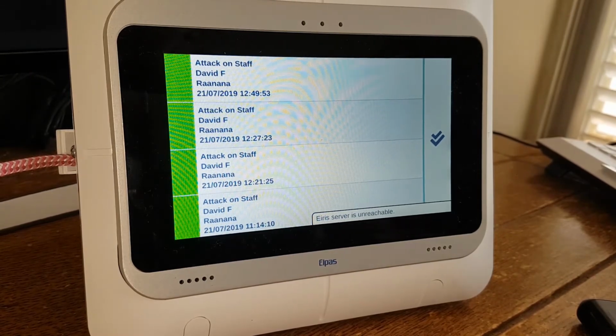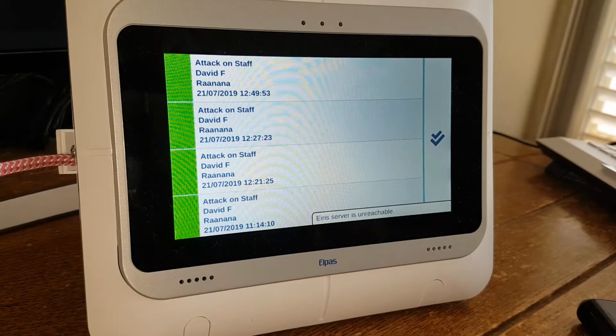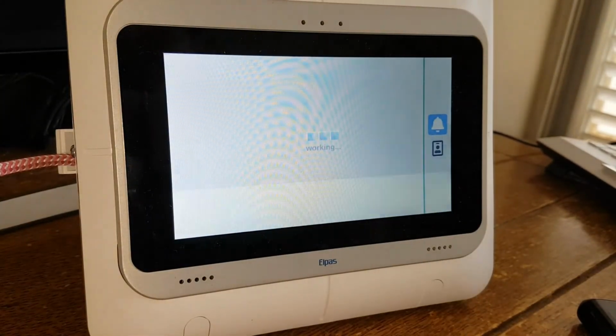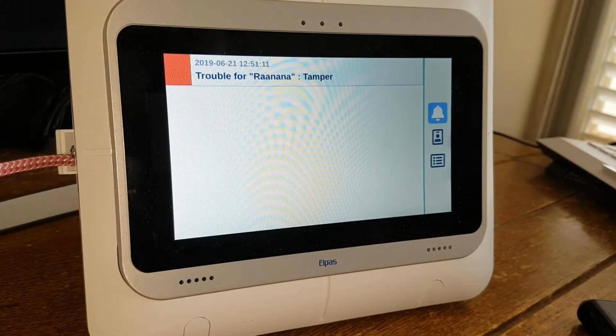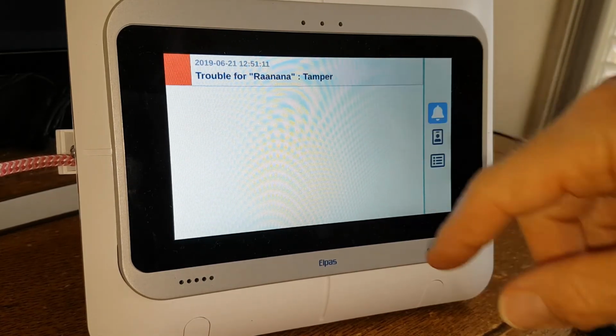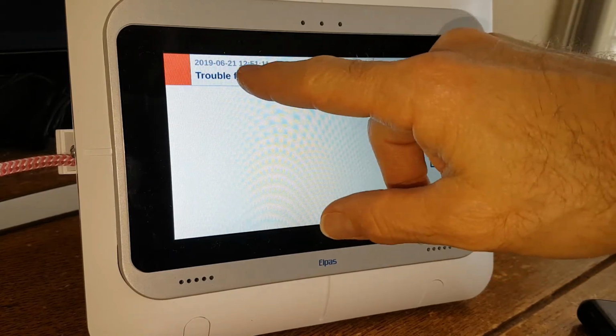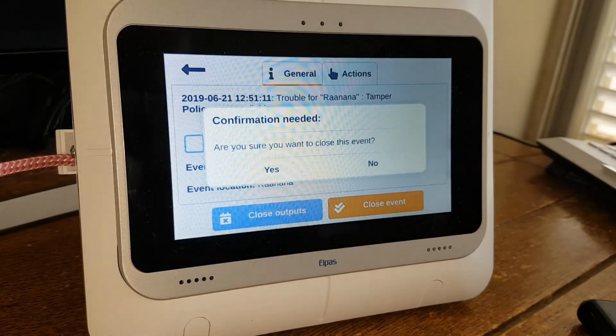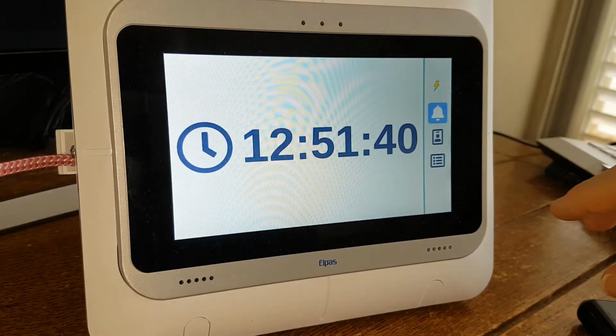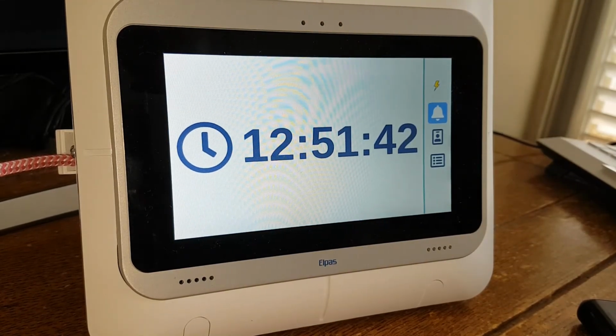And now I'm going to start up the Iris server. So now we're back to the home screen of the original Iris server. Since Iris server started up, it notified on a tamper. We're going to just clear that alarm. And we're back to the clock.